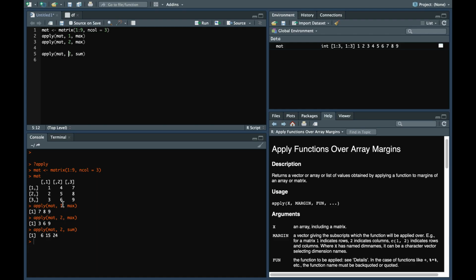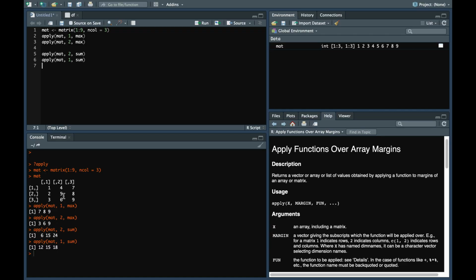Then 4 plus 5 plus 6 is 15. And 7 plus 8 plus 9 is 24. And same goes with row wise as well. 1 plus 4 plus 7 is 12, 2 plus 5 plus 8 is 15, and similarly for the third row.